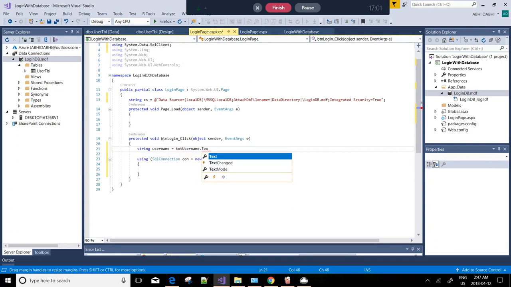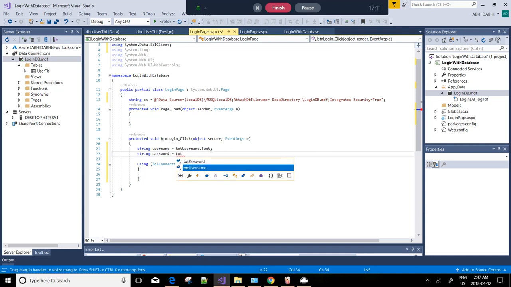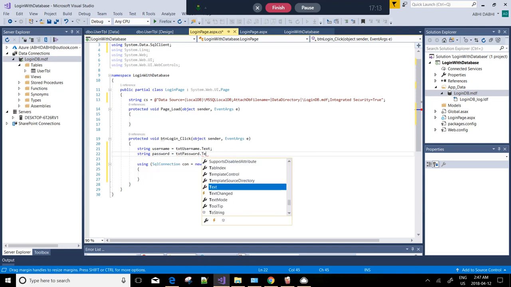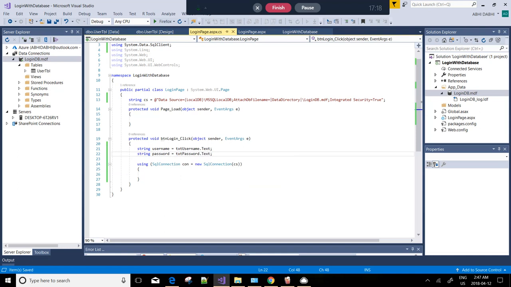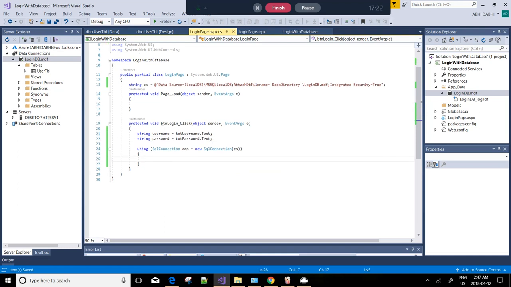So it's a text. It will get the data from the username text box in the design. Username, and same for password. I'll show you how to use both. Here we go. So right now we have two objects that have the value from the text box.